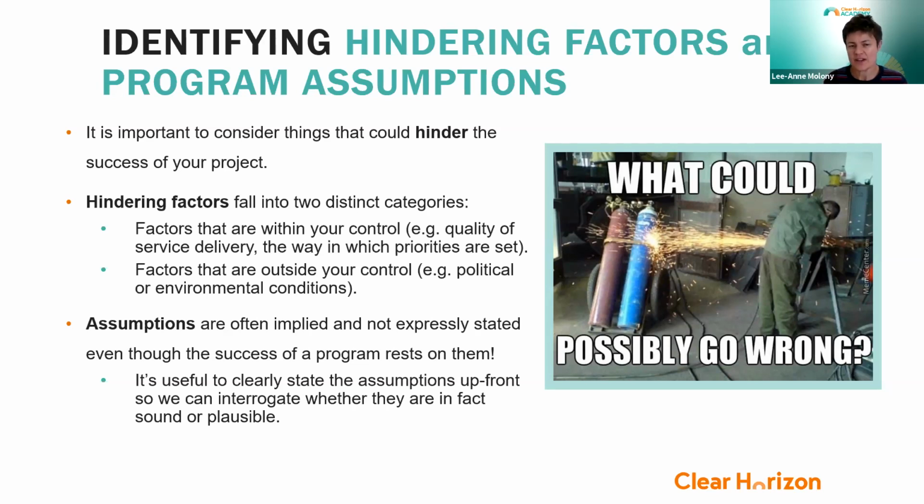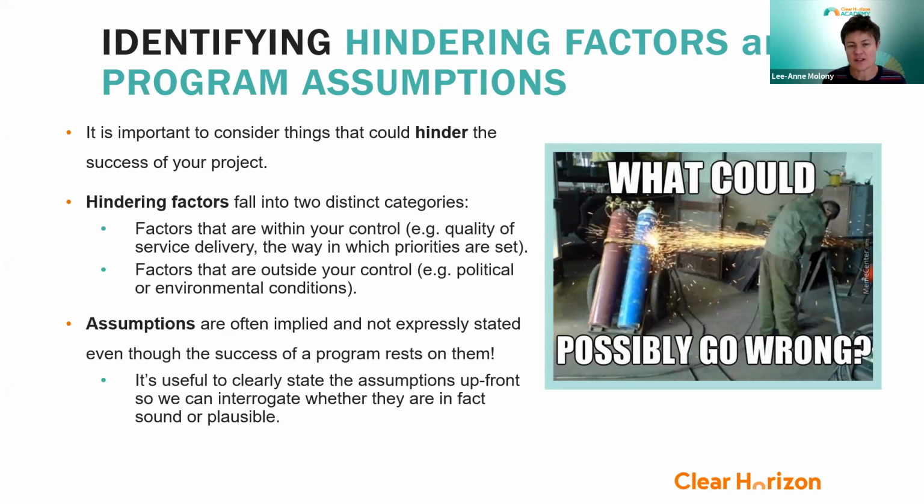And then there are factors outside your control. So bigger picture political shifts, or environmental conditions. A great example for agriculture, obviously, is where you have expected weather patterns, and then for some reason those weather patterns aren't what you expected that year. The way you planned for your program was to expect a certain level of water or rainfall, and you didn't get it and things failed. So they're outside your control. You can certainly be aware of them and try to manage for that.